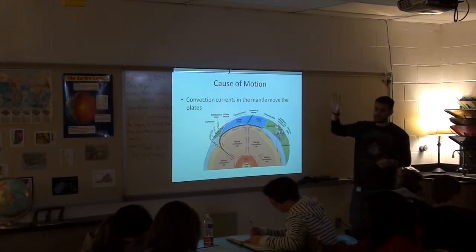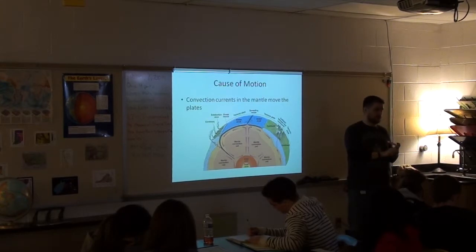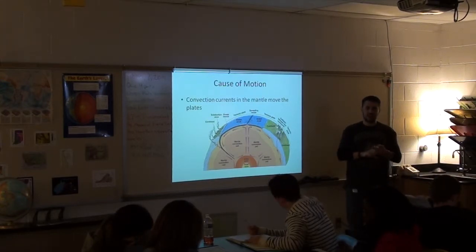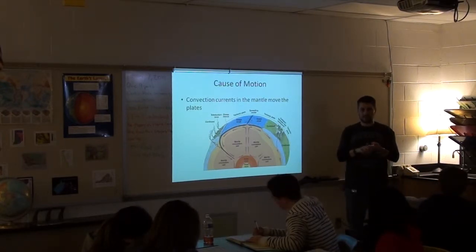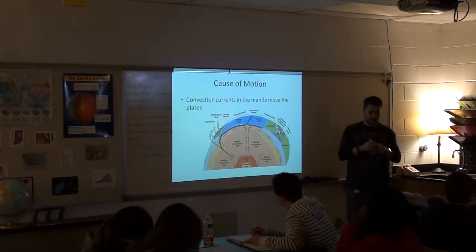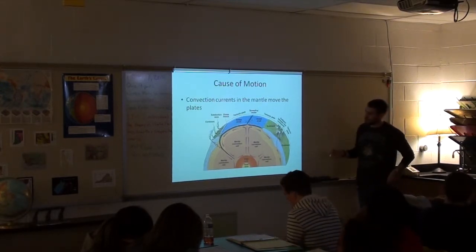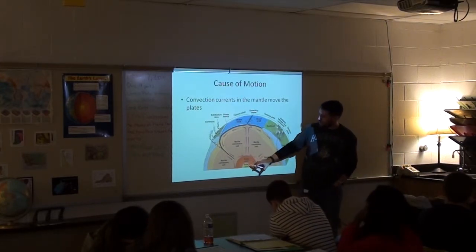Now, convection is going to explain weather. It's going to explain oceans. Convection's everywhere. Why is it hotter upstairs in your house than it is downstairs? Why in the winter is it so cold you're downstairs and so hot upstairs? Because heat rises.